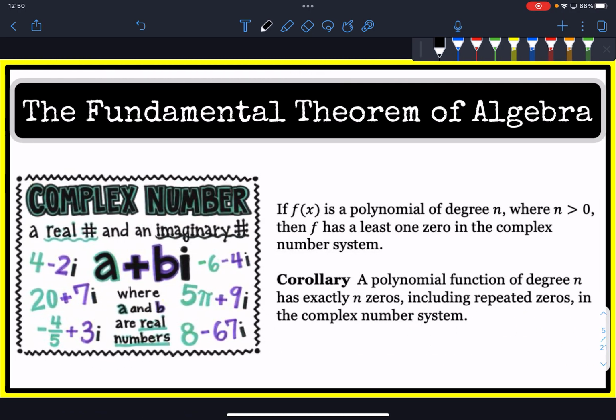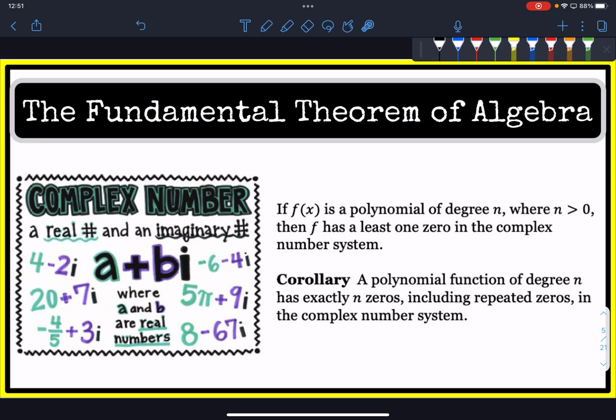Now, we're going to use this strategy in order to simplify and find zeros of polynomial functions using the idea of the fundamental theorem of algebra. Since f of x is a polynomial of degree n, where n is greater than 0, then f of x has at least one zero in the complex number system, which means, if you remember, the complex number system is any number that's written in this format, which doesn't necessarily mean that every value has to be written like this. We could find a complex number where the b value is equal to 0, getting only the real part, or vice versa, the a part is equal to 0, getting only the pure imaginary value of the complex number. Or where a and b are not 0, which writes as it looks like this, the standard form of a complex number.